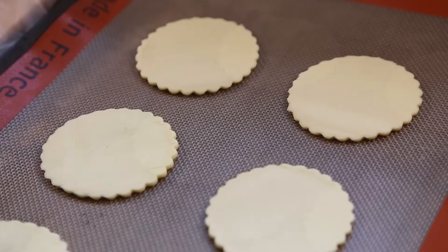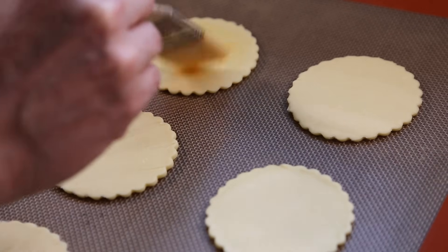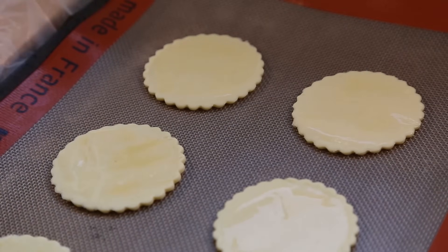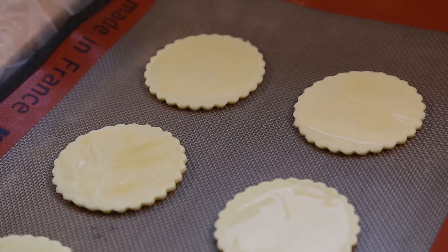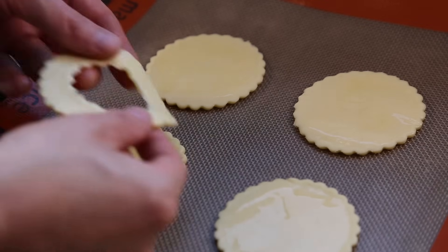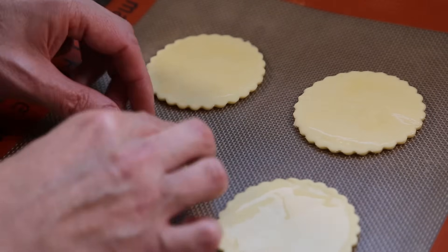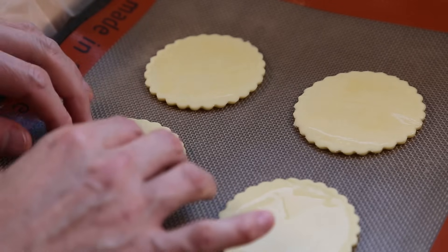Start by laying down the base, then apply a little bit of egg wash on top. One word of warning: make sure no egg wash goes on the sides of your shapes, because if anything spills on the sides it won't rise. For technique one, you take the top ring — just the outer bit without the hat — and place it on the base, matching the shapes. The hat is cooked separately.